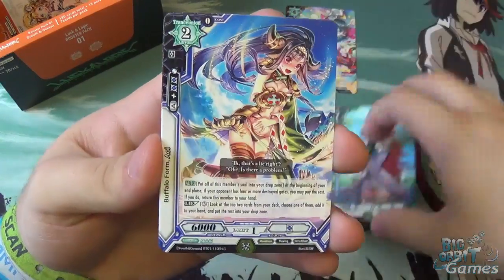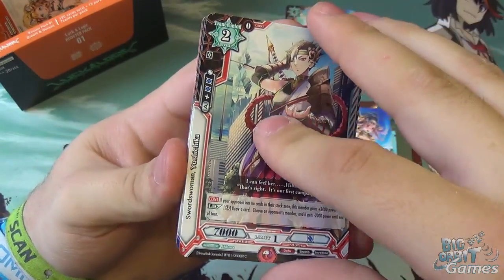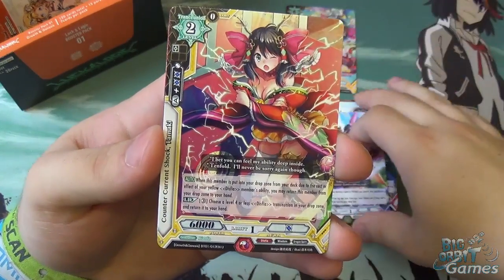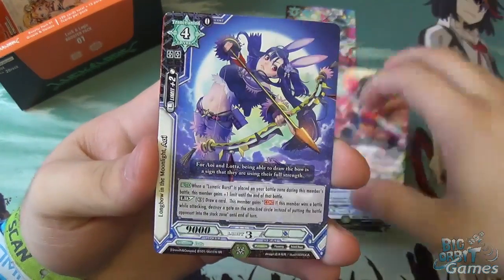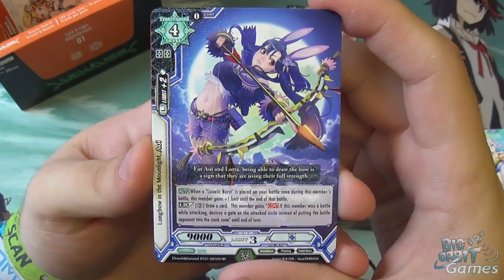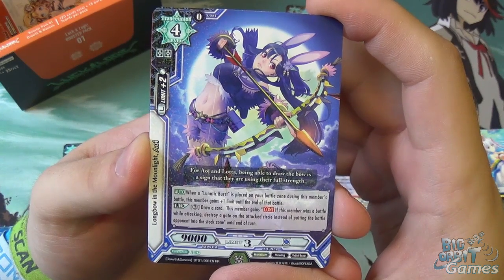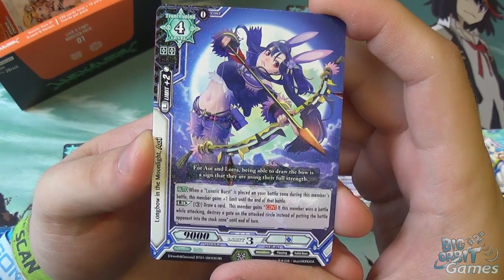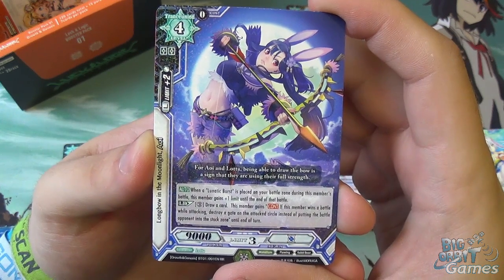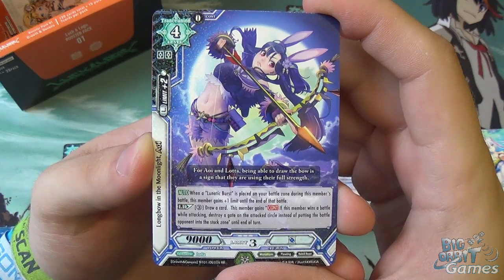Daydreaming Maiden Ashling. Buffalo Form Owie. Swordsman Yoshi. Taut Bow Owie. Countercurrent Shock Tamaki. And Longbow in the Moonlight Owie. So this is a double R. TransUnion level 4. Auto, when a Lunatic Burst is placed on the battle zone during this member's battle, this member gains plus 1 limit until end of battle. So that's letting you play an extra defensive card. Logic Drive, pay 3, draw a card.